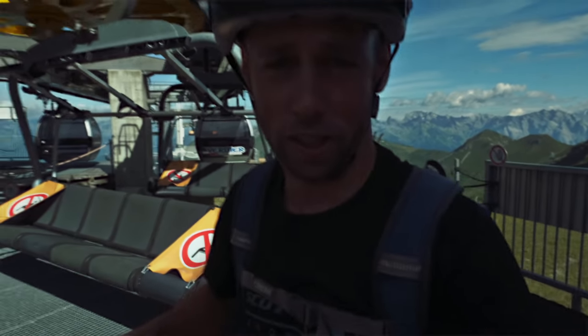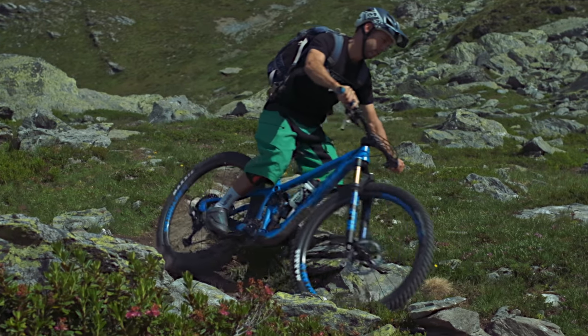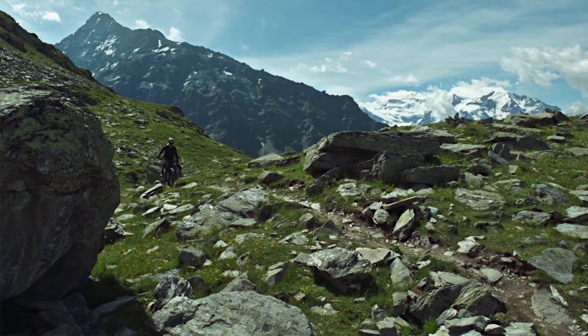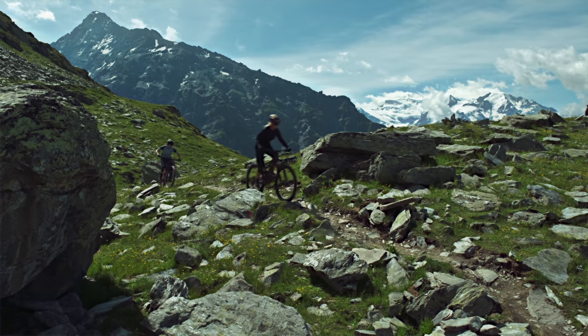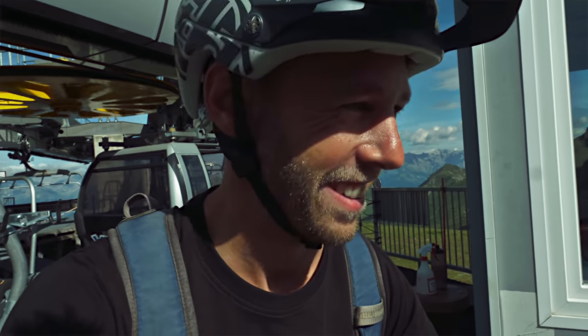Get along the ridge just here, and then we're gonna go along a rocky single track all the way to Cabin Montfort. That's the morning, and then we'll see what happens in the afternoon. Back down to the chalet, and then we're gonna cross the valley the other side, and then hopefully hit another ridge line for sunset. It's gonna be another epic. Late night.